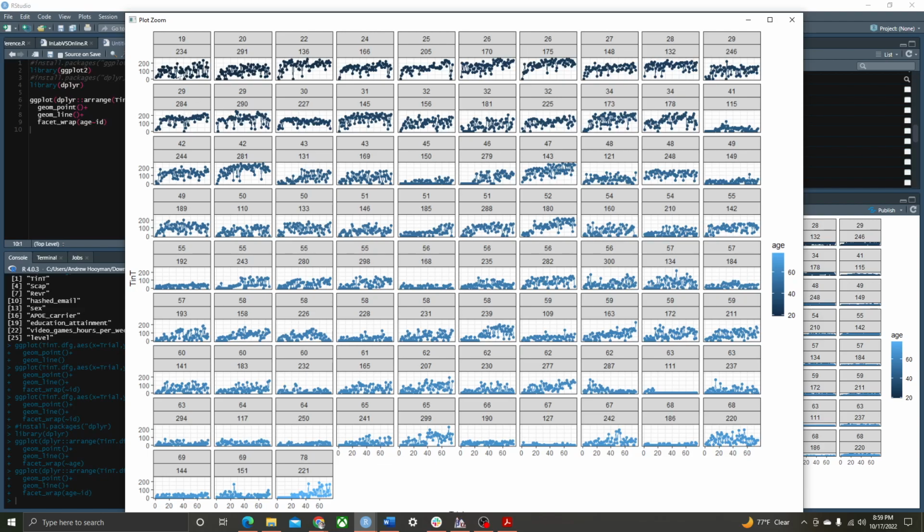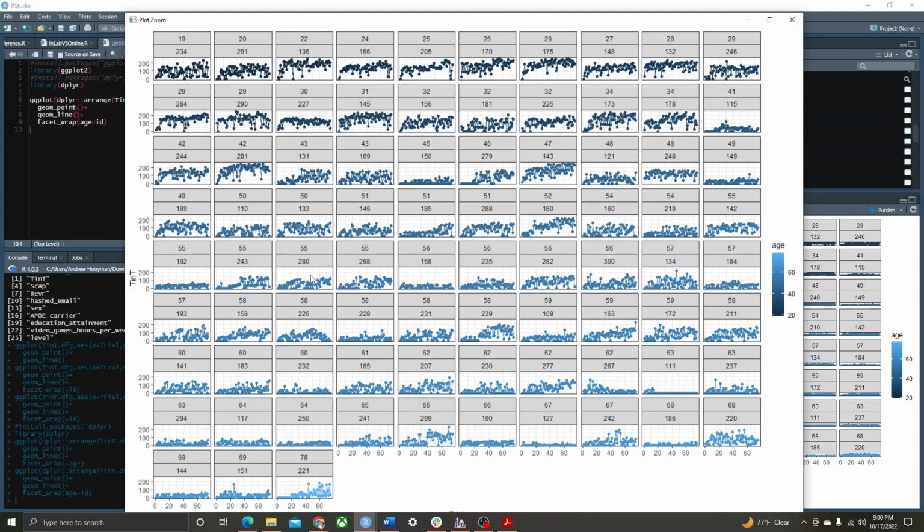We can look into it later, but I can see here that my first participant, my youngest participant, ID 234, who's at age 19, is my lightest blue. And then as I continue to move down, I can see that at the very end here I have my oldest participant at 78 years old, ID 221. So if I see anybody, I can look and see what their age is, and understand exactly what these issues may be, if there's anything I need to correct for, anybody I need to remove because maybe their data is from lack of effort or whatever the case may be.